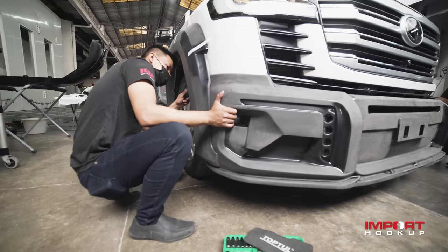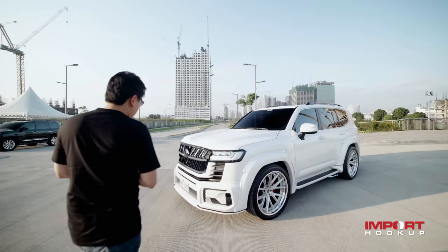This is the first Land Cruiser 300 to sport this Wald Black Bison body kit. I'm very grateful that Wald gave me the first allocation outside Japan, and I'm very excited to show you guys all of it. Let's start first with this beautiful front spoiler.